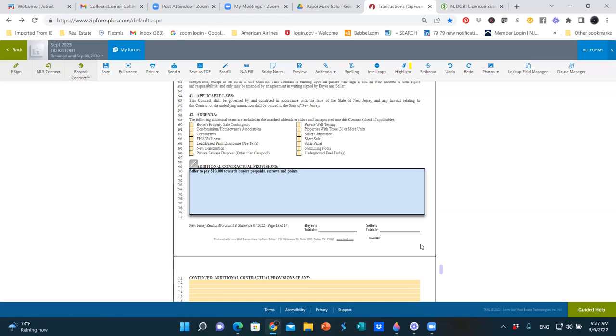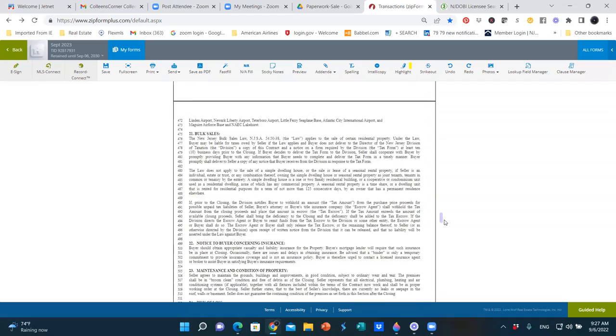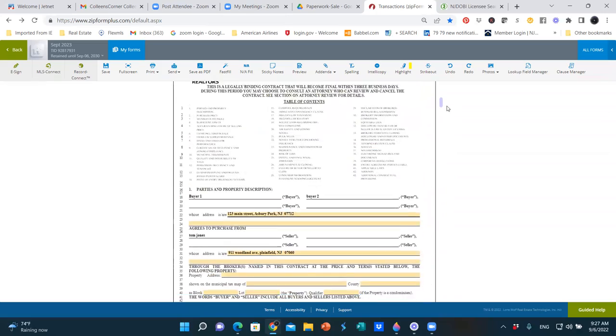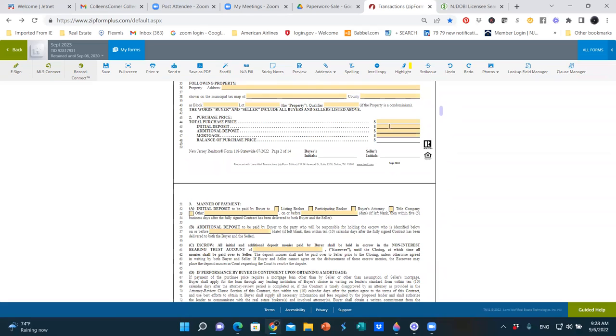Okay. And then for the math, I was going to ask you, John, if you could real quick do a fake math thing down there, so that everybody can see that. Yeah. So I'm going to go to the very beginning of the contract, which I think is probably empty now. So if you're writing a contract for $500,000, and this initial deposit will keep all these numbers the same. And yeah, you can have a seller concession on an FHA and conventional. So we'll leave it conventional just for the heck of it. And then additional deposit would be 40. And the mortgage amount would be 450.